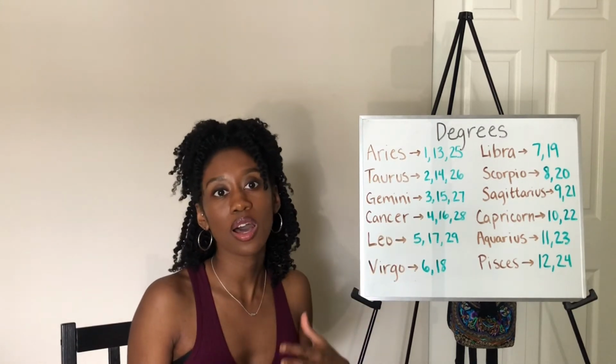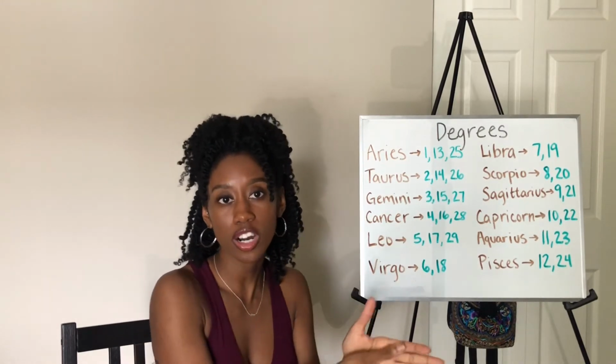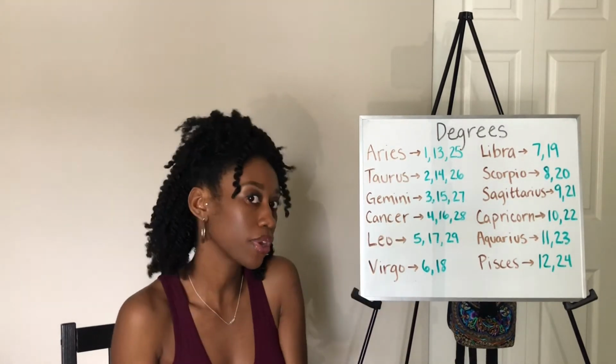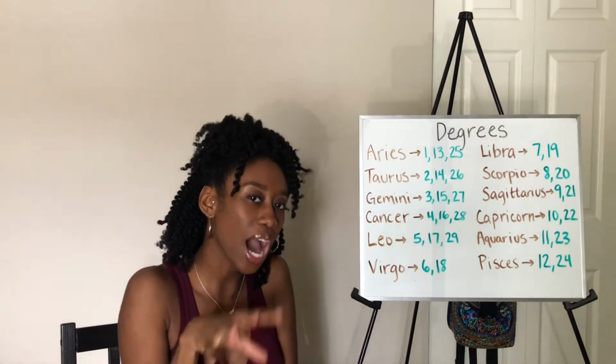Because if you looked at my planet video, you know that we can associate planets with verbs. And I feel like that's kind of what toppings do. Toppings add the flavor. You know, they make the pizza move. And then you can look at the degrees as the sprinkles on top.